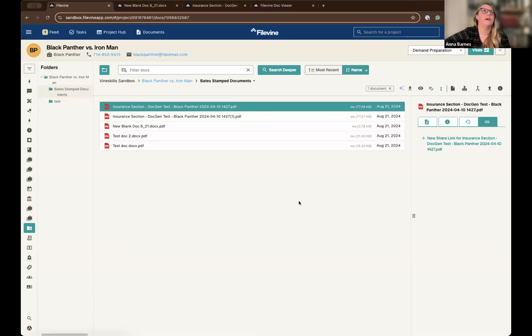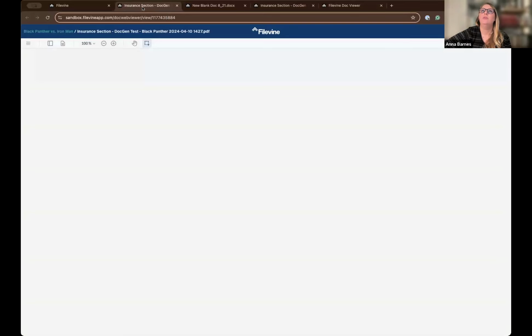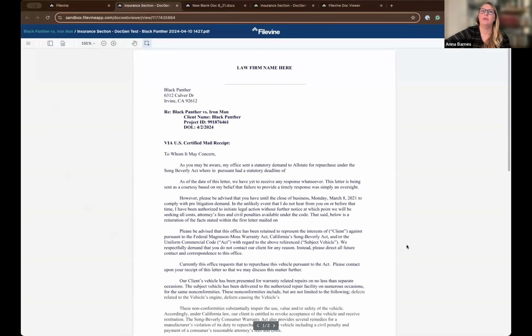All right, so let's take a look at some doc editing, and I'm going to specifically look at PDFs. We can look at some Word doc stuff, but I think PDF is the more important and native inside of Filevine if you're using Docs Plus. So if you have a PDF and you want to do some tweaking or editing to it, if you double click on this document, it will open you up into the document previewer.